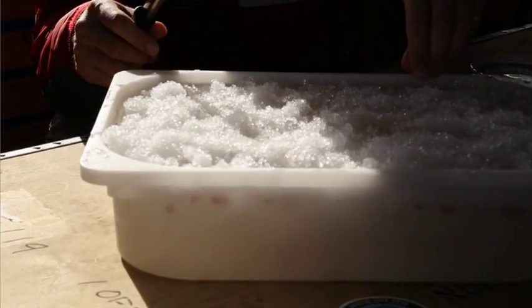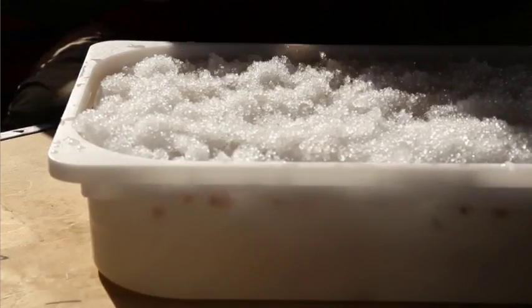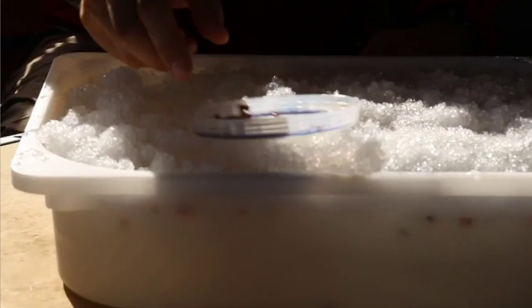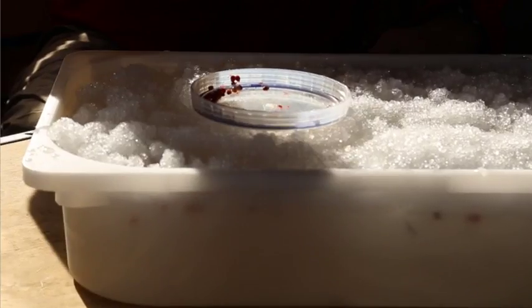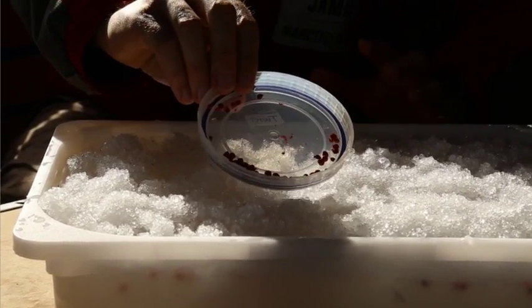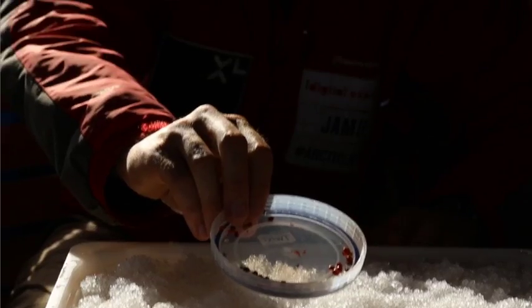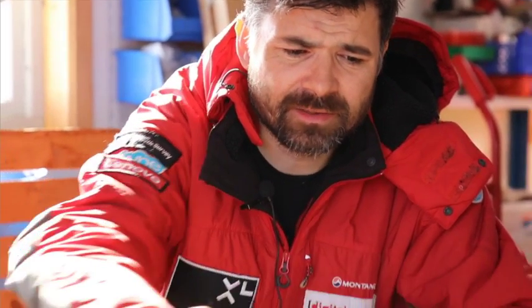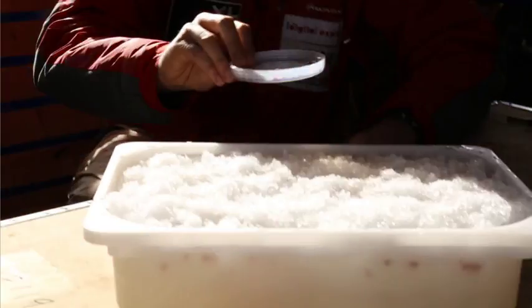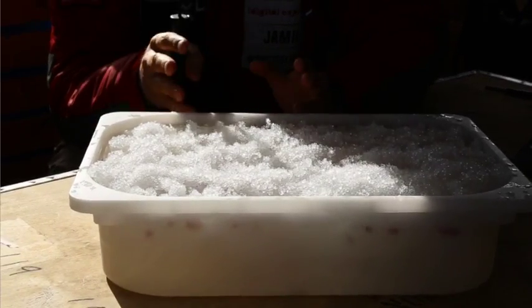I don't know whether you have snow at the moment in India, the UK, or Portugal — probably not. What we've done is put some pink peppercorns in. It's great if you're doing this at school to use organic items such as lentils to act as your proxy plastic — we don't want you using real plastic bits and putting them down the drain. So we've scattered plastics throughout our ocean, throughout our sea ice, and we're going to try to find out how many plastic particles are in this section.